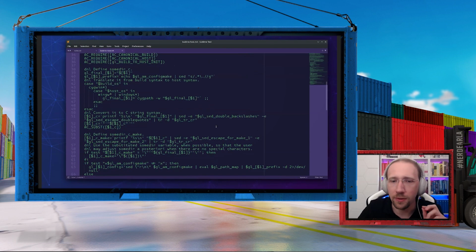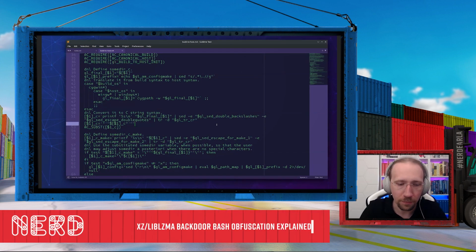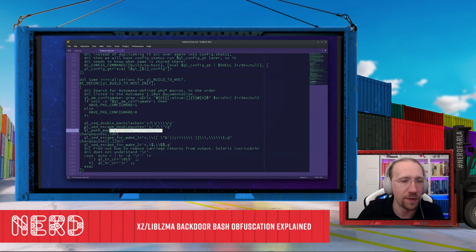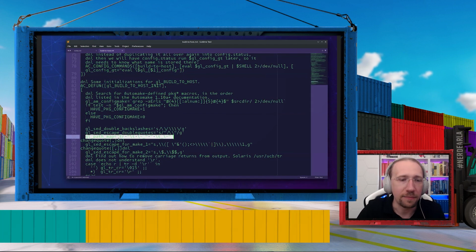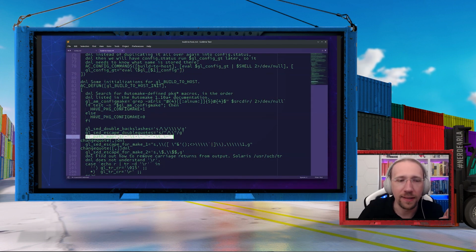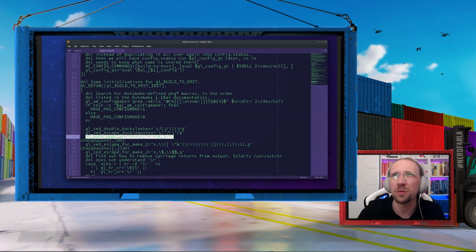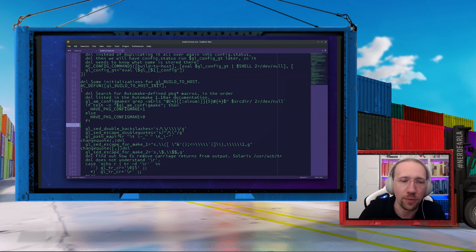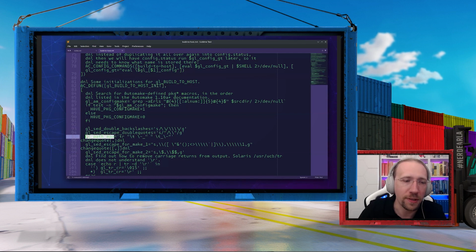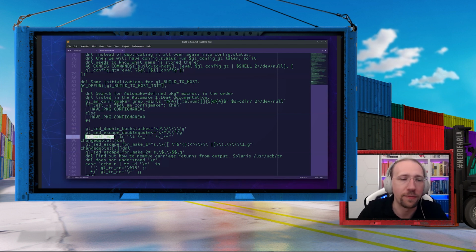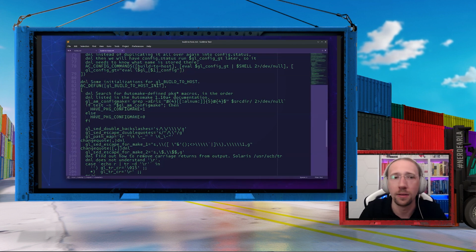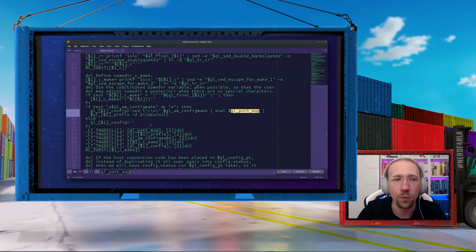Now, the interesting part here, if we jump down to the bottom, is this line here. And this line, we can say that it defines a function. That's not fully true in a technical sense, but that's how I'm going to call it. So let's say that this creates a function which is called gl_path_map. What this function does, I'll explain in a moment. But let's see, where is it called?